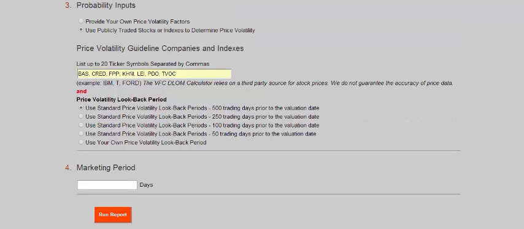Step 4 involves entering a specific number of days representing the expected marketing period of an asset. Alternatively, this field could represent the number of days of a marketing restriction, such as occurs with restricted stocks and Rule 144 dribble out. Running the VFC DLOM calculator for a series of dates allows practitioners to estimate DLOM under customizable dribble out scenarios. A Rule 144 application is planned to automate this process. I will enter 206 days for this example and click the Run Report button.